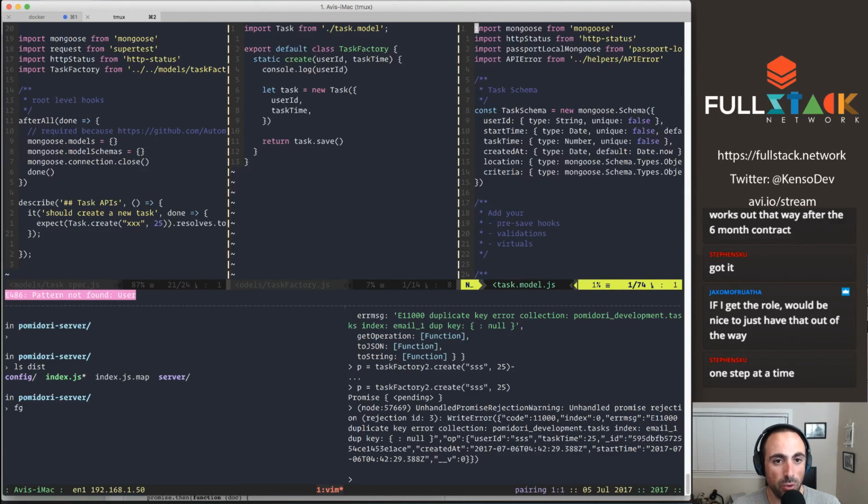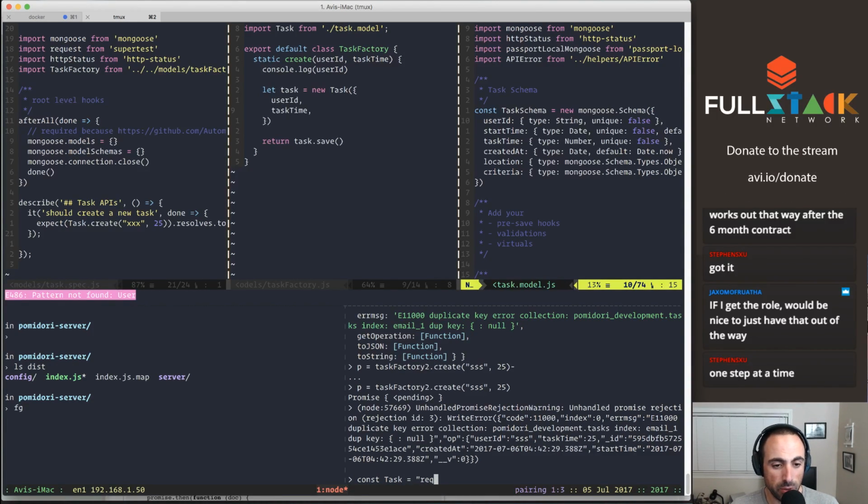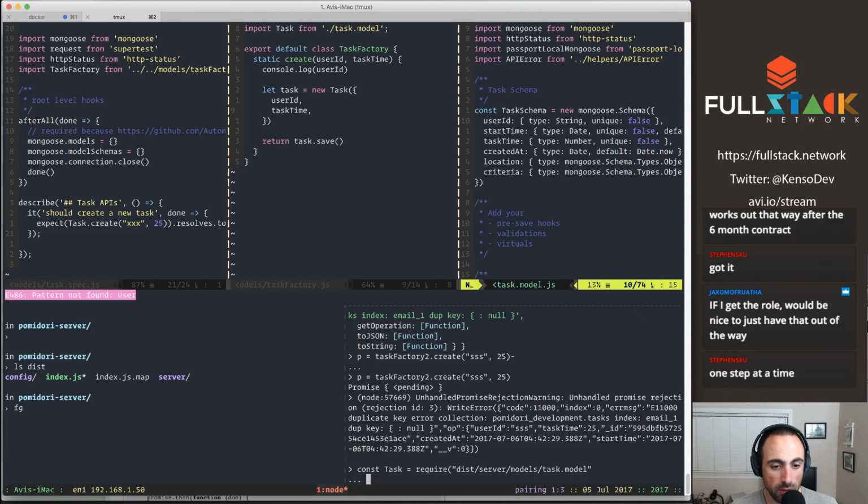There is no user here, nothing. So const task equals require dist server models task.model.